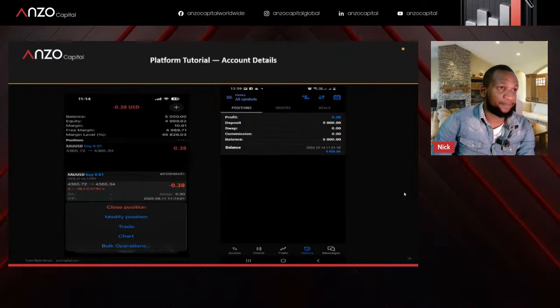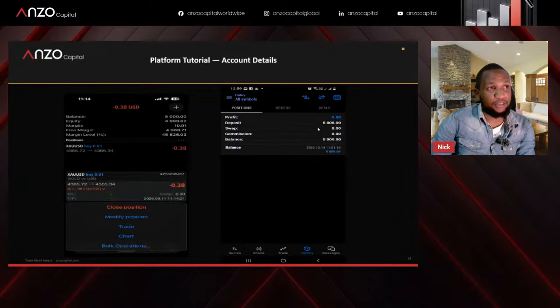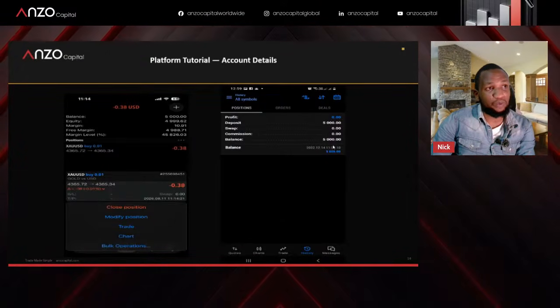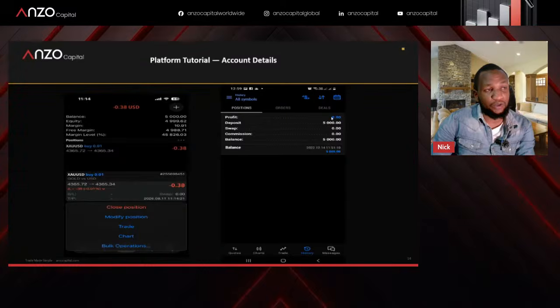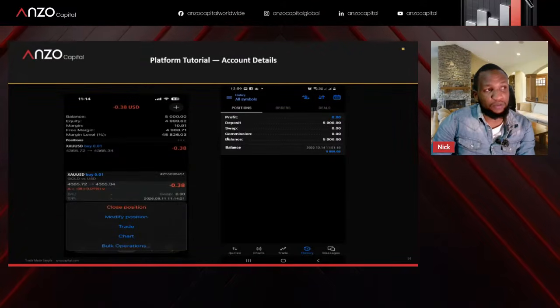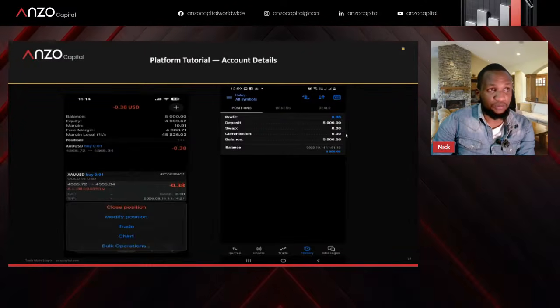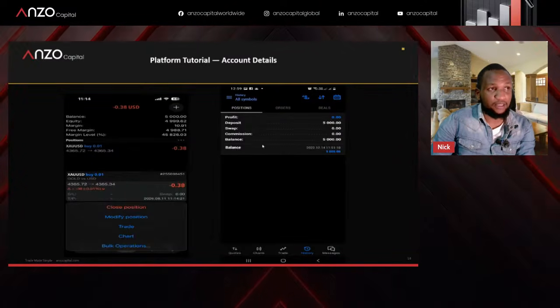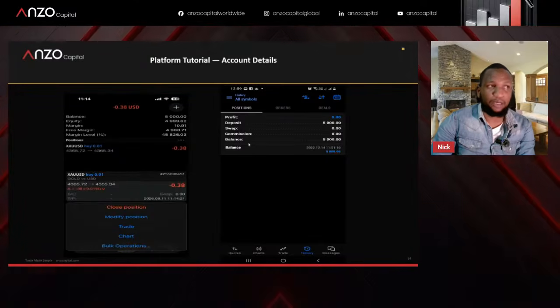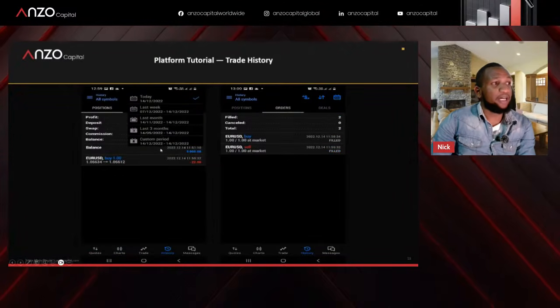All right, on to the last icon over here, the history. You get to see exactly what you've done in that trade. The profits are going to be reading over there, the deposits, the swaps, if there were any overnight charges, and the commissions, if there were any. Basically the total balance is going to be showing over there. So that's basically how it is.